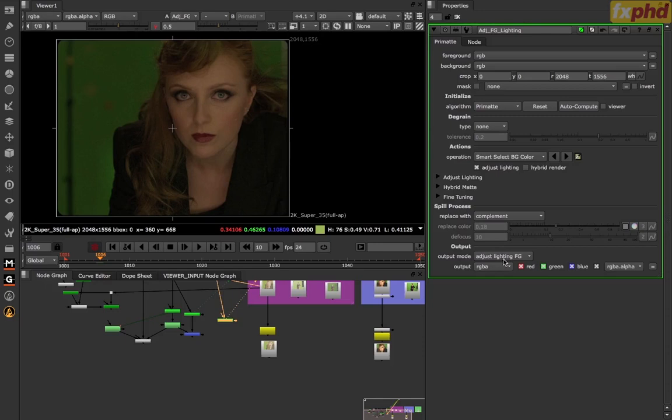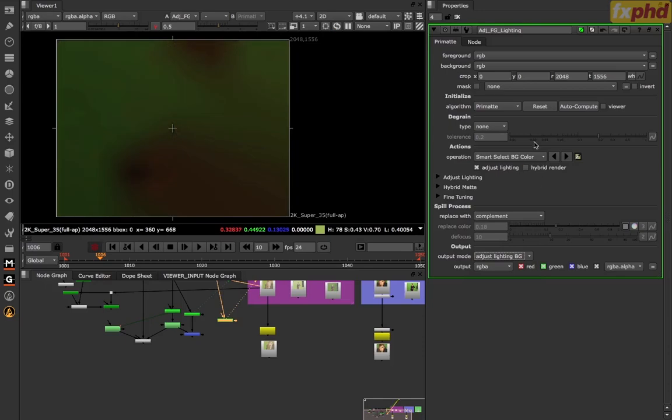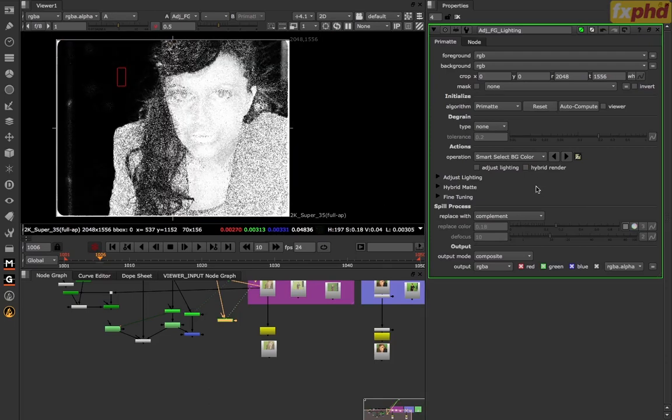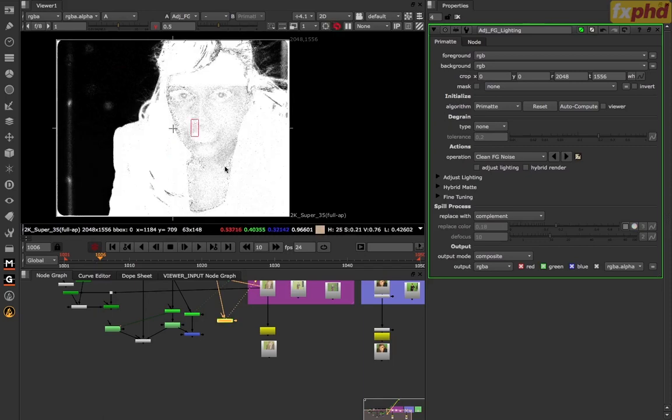The other adjust lighting option, which is the adjust lighting background. And this generates a clean plate. Now, maybe in this case, that's not the greatest clean plate, so perhaps we could try to refine that. So actually, let's just try and redo this. We'll set this to default and reset one more time. And then let's just grab a background here, and let's go through here and firm this up a bit.